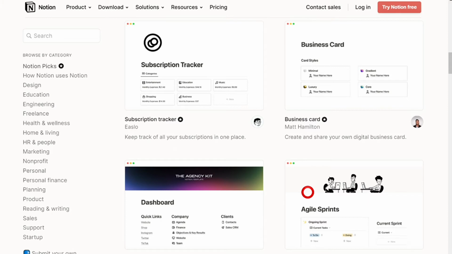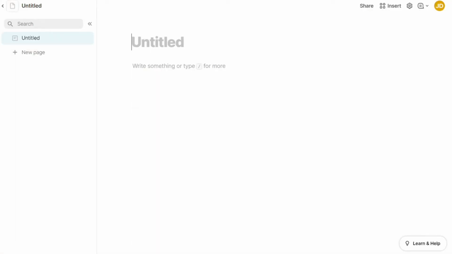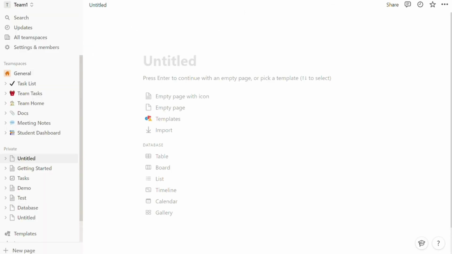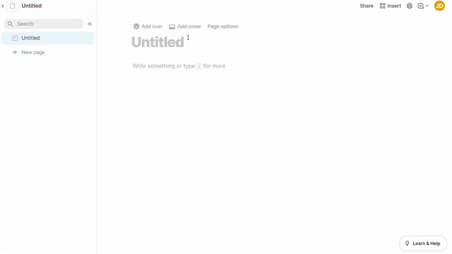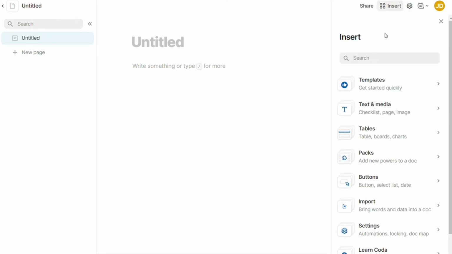And for taking notes, Coda and Notion both have a similar approach to handling pages and nested pages with block structure. It's a very easy and familiar approach to the knowledge management systems in today's time and need. Coda offers a blank canvas. You can use the left sidebar menu for quick access to templates, text and media, tables, and so many other options.